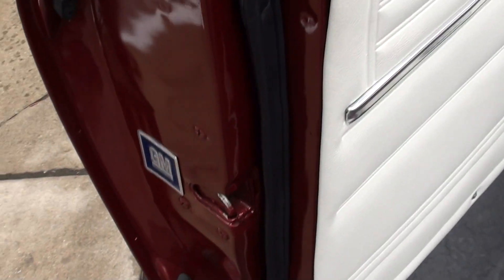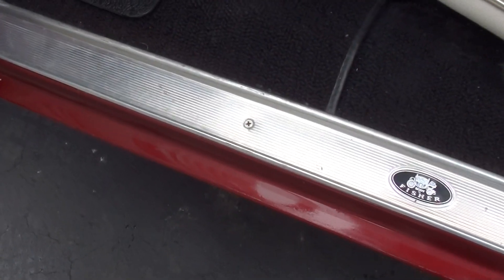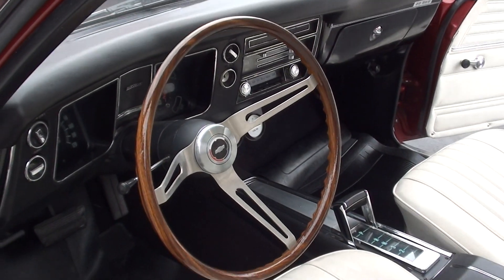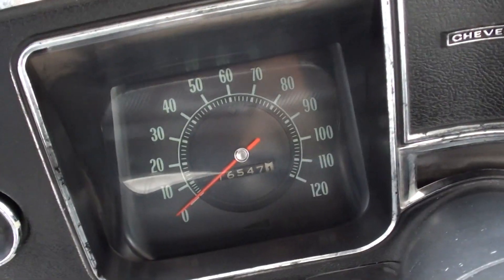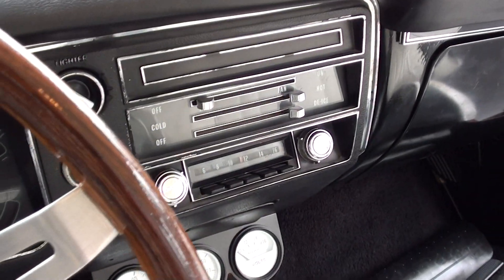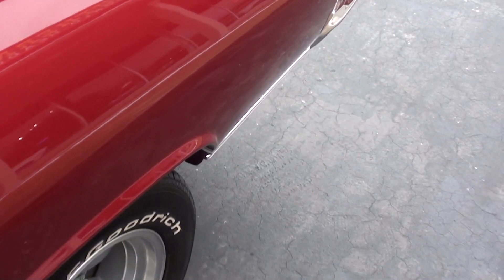They changed the door rubbers — look how nice those doors are. Parchment interior; there's probably a factory sill plate still on it. Bucket seats, console, and a really nice Teak sports steering wheel. Headliner's tight. 16,547 on the odometer, though he really didn't know how many miles are on the car. Factory Teak car, which is cool. It's got some aftermarket gauges. The AM radio does work, and the blower motor works. It's got a 400 Turbo-Hydramatic trans and a 12-bolt 3.31 limited-slip rear end.